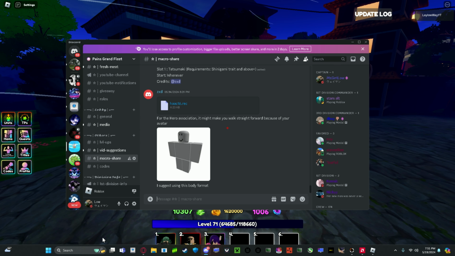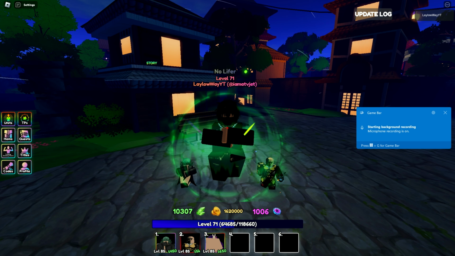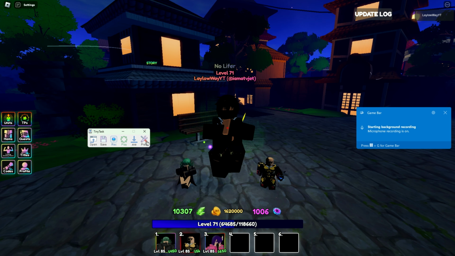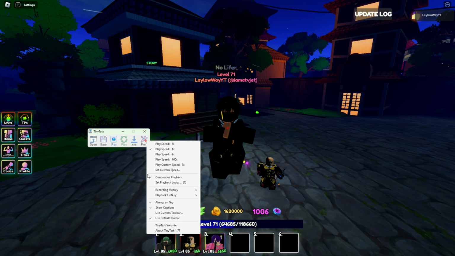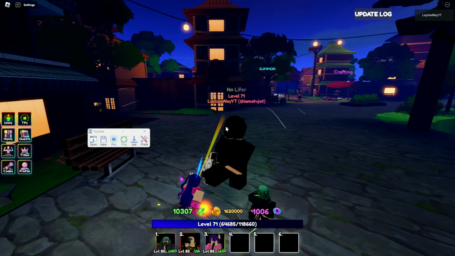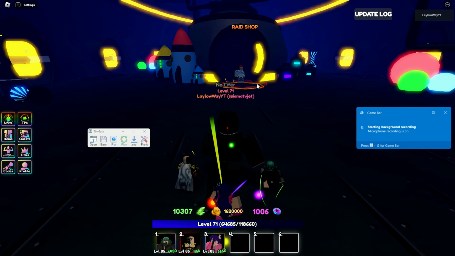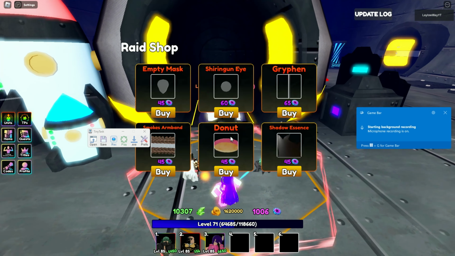Alrighty. So let me just open my Tiny Task real quick. Tiny Task. Tiny playback. And I'm really just about to start grinding these raids. It's most likely where they come from. But let me see. Is there anything?